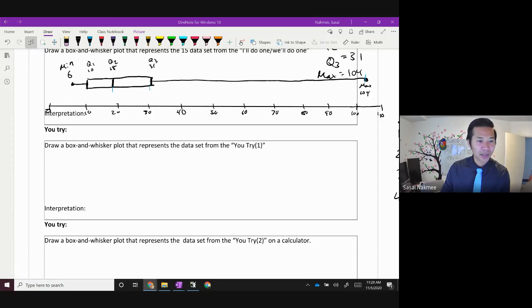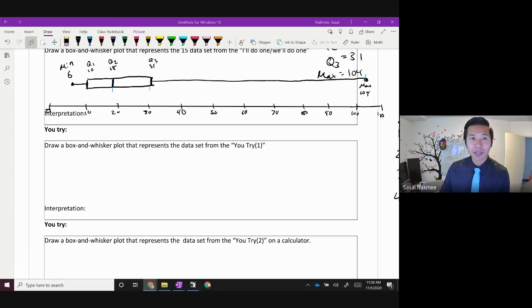All right, let me get this link real quick. Where is my box and whisker plot going to be? It's going to be on this site. Okay, one categorical. It's this one right here, right? Yeah, that's the one I want. So let me give you the link for this one. No, that's not the right one. One quantitative. There we go.